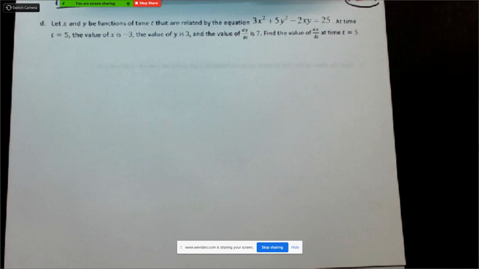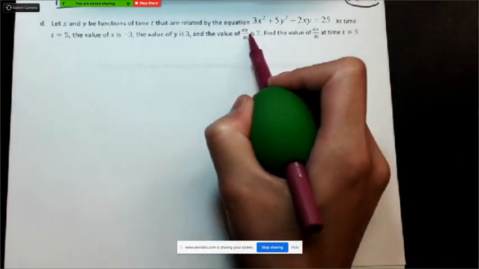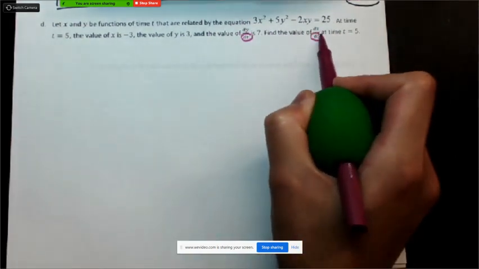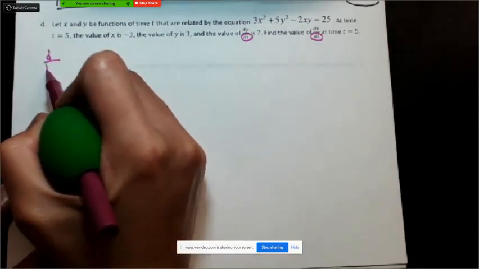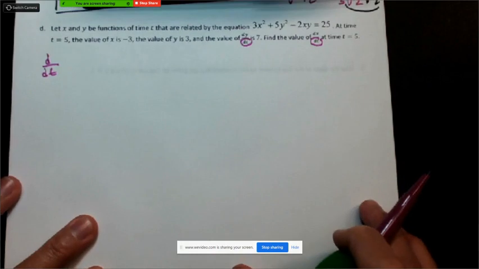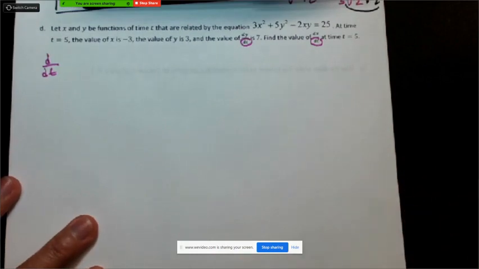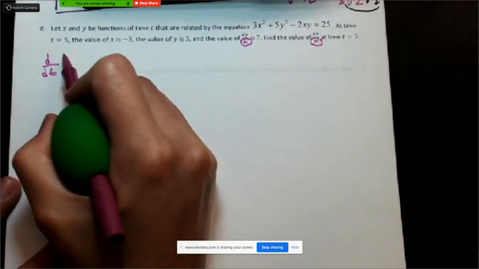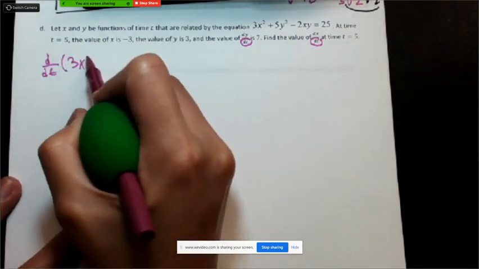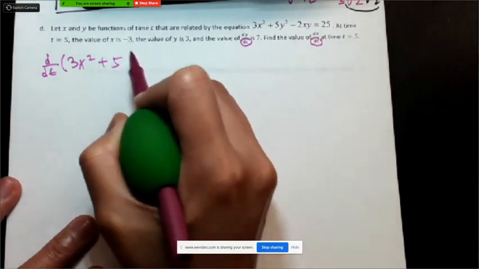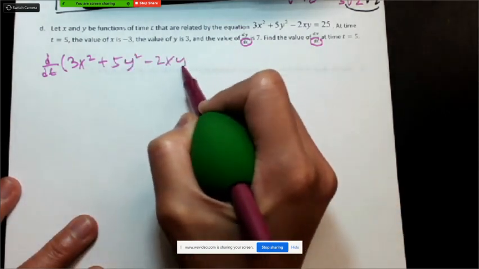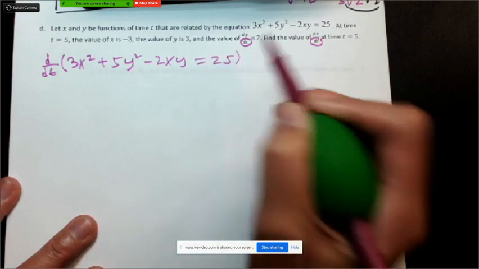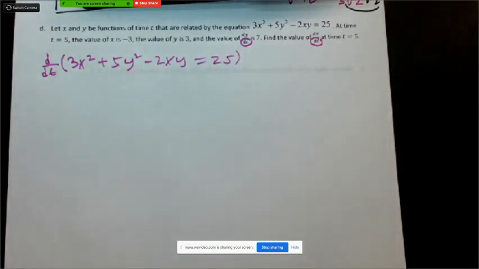Okay. So notice our denominators. Do you see they're all dt's? So we are going to derive with respect to t. What this means for this problem is they're all x and y, not t's. We have to put d something over dt every single time. So I'm going to write out the function given. Isn't it pretty much the same function as the previous one? When you're deriving this, if it's somewhat similar behavior, you're doing the right thing. But we're deriving again because we're now looking at a respect of t.